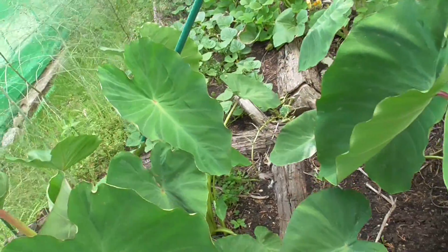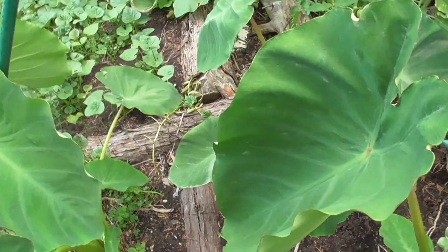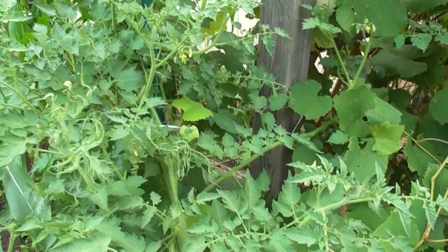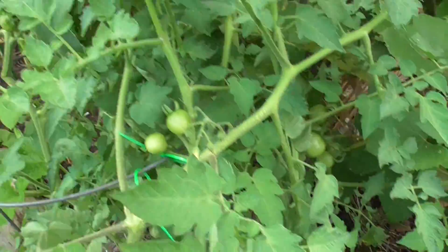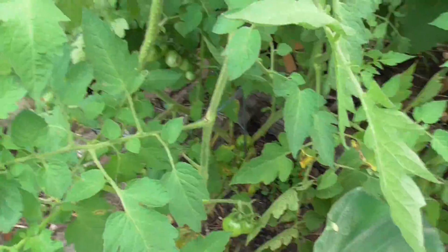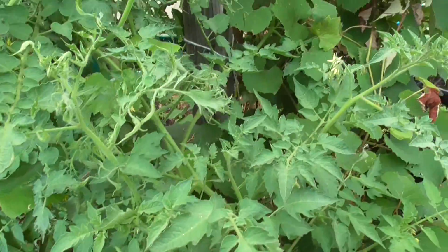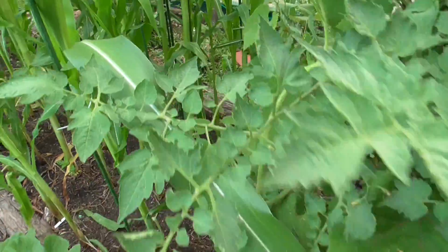Let's go up a little bit. I'm gonna slide in here and see what I can see. This tomato I didn't plant. It was from last year, so it shot out on its own. But this is my hybrid cherry. I gave it support, and look at what it's done. It has tomatoes all over the place, all over. Now let me show you some of the grapes.